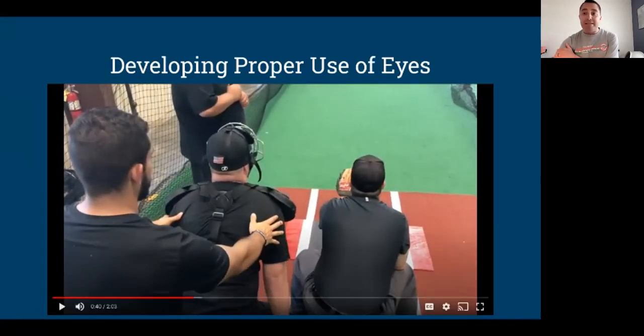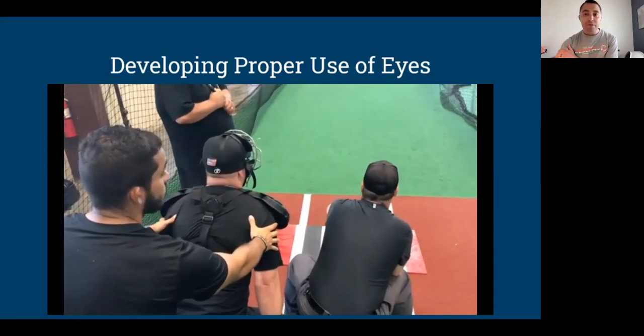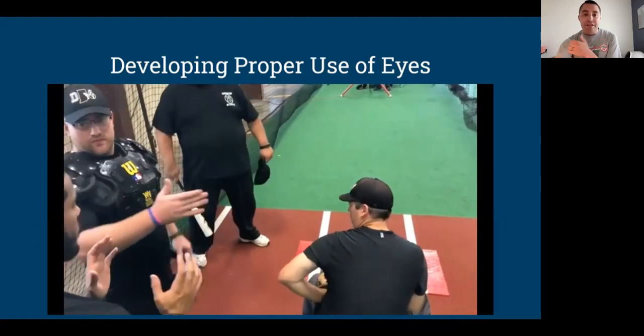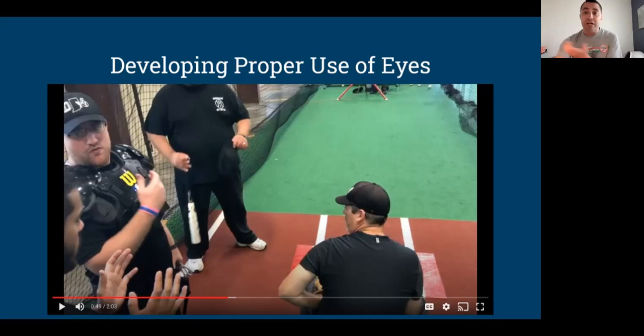Now, what we basically do is allow DJ to call a couple more pitches, and finally Jose has this brilliant idea that maybe his shoulders aren't square. So he squares them up. Forgets to call what color pitch that one is. What are you thinking? And here's the analysis. Too crooked and I need to square up more. Yeah. DJ asks, am I too crooked and I need to square up more? And Jose says, yeah, that's exactly it.